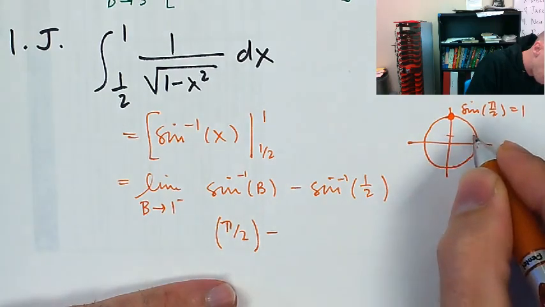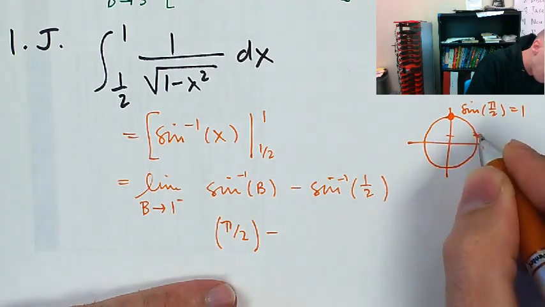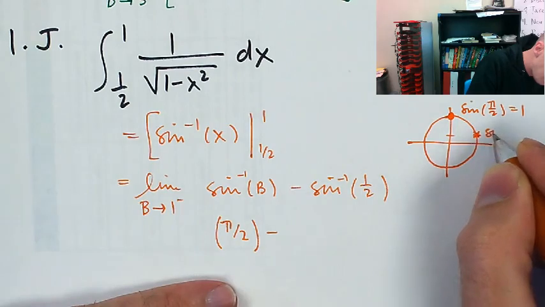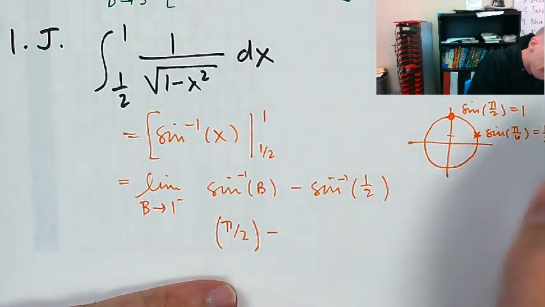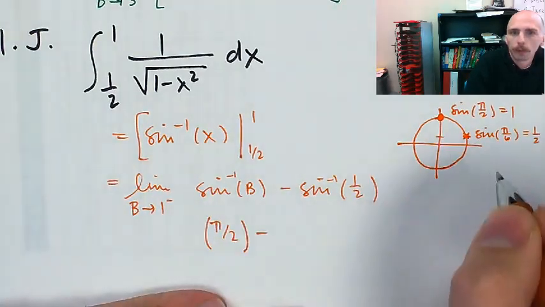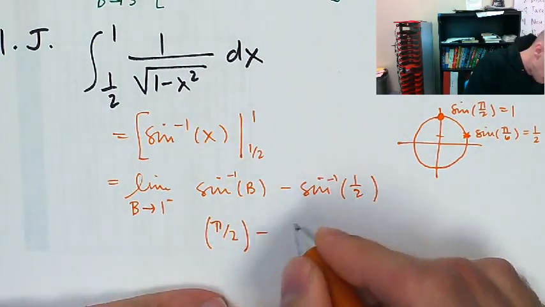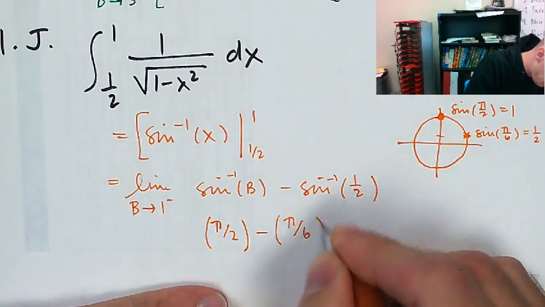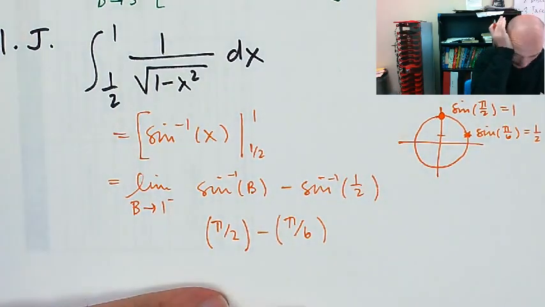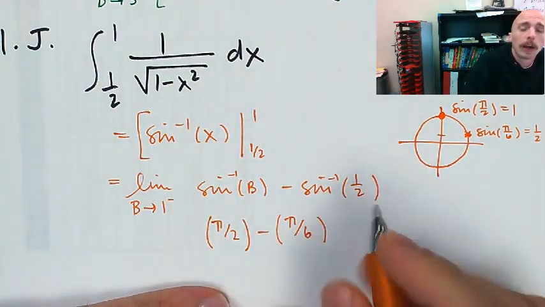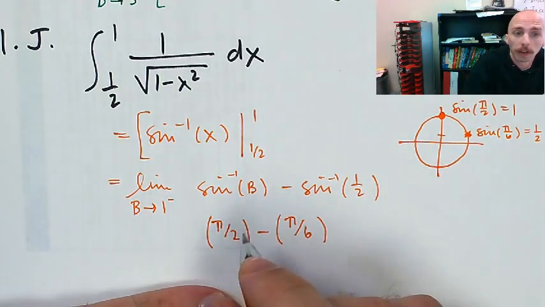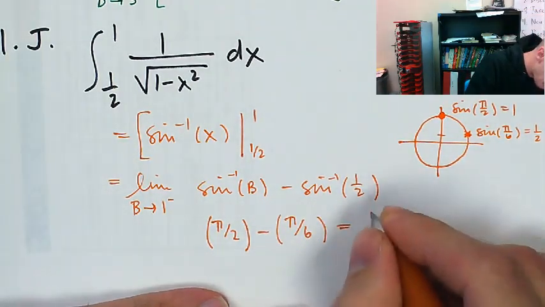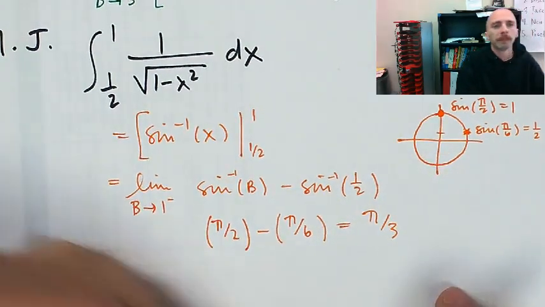Where is sine equal to 1/2? Well, about here. That's going to be at pi over 6. Okay, you can't see that, but I wrote it equal to half. And so that would be pi over 6. Okay, that would be a safe place for us to stop. Or you could say that the difference in a half and a third is a sixth, or the difference in a half and a sixth is a third. So you could also combine that and make pi over 3.